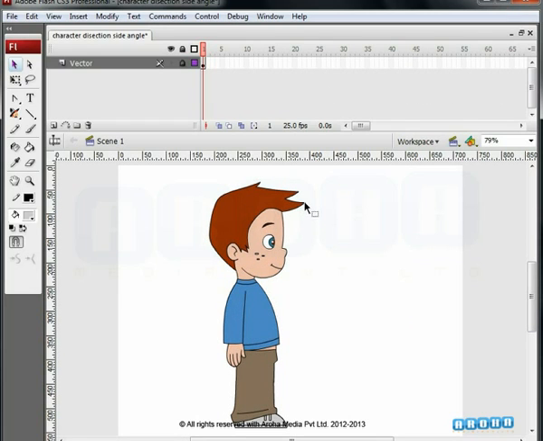After that, click on the horizontal ruler and drag a line into the screen. Place the first one right at the bottom of the shoes. This will give you the exact ground level on which the character will walk. The rule is, the character's shoes should never violate this ground level.